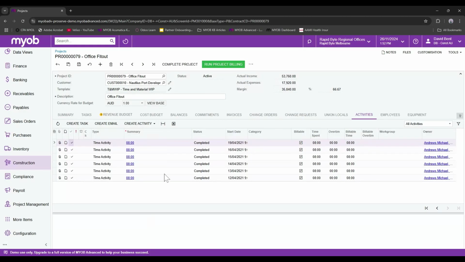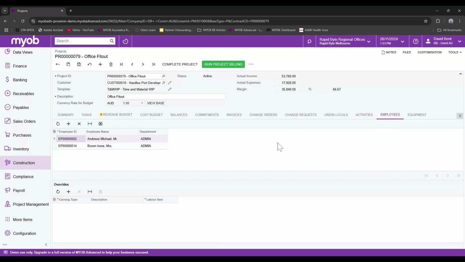So there's a lot of functionality in this screen that's very useful for anyone who's overseeing the project or who has the status of project owner. This is a good area to come and see what's been happening, what sort of activity has been happening on the project. All of that information lies in here.